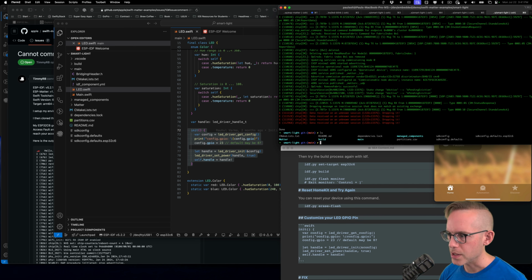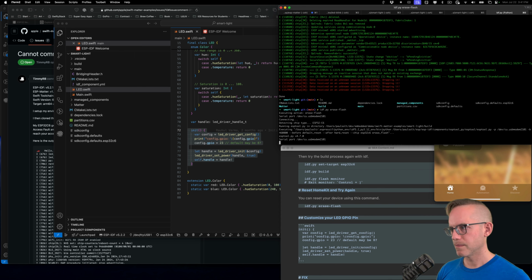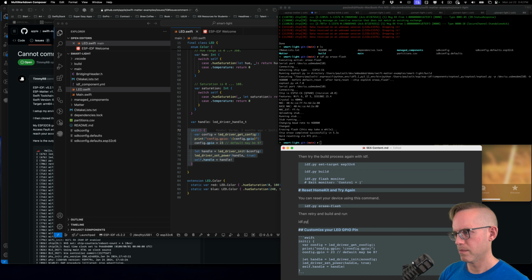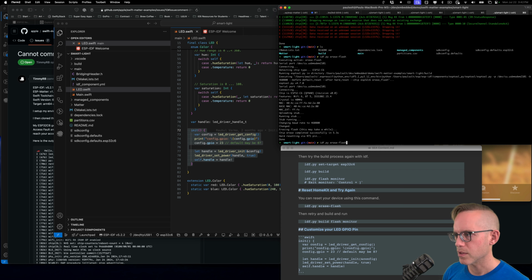And then if I want to initialize this device, I can't just build and flash it anymore. I think I have to do an erase flash. So we're going to type erase flash. And that's going to do a bunch of stuff. And then we'll reconnect. So to reconnect, we're just going to do a build flash monitor. Okay, so that's going to be our steps. And we're going to see if this works.